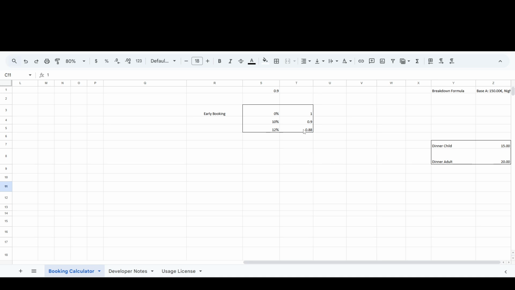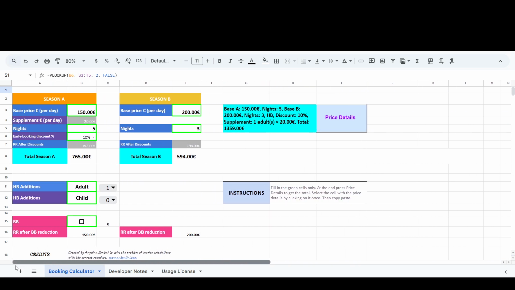So 12% is 0.88. I'm using this table here and then this function here with a VLOOKUP, so that we get this very nice drop-down menu here and not the mathematical numbers, which may confuse people.